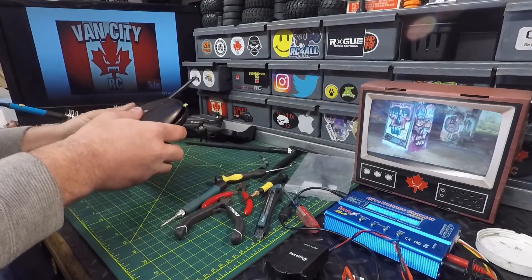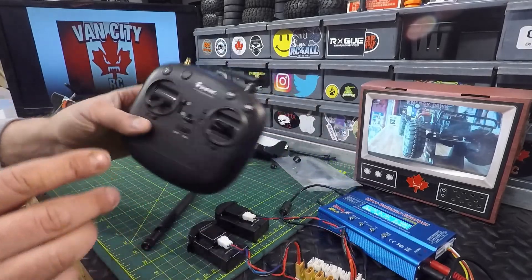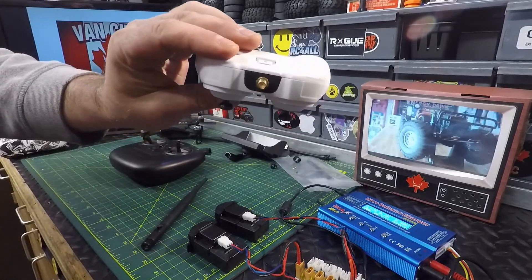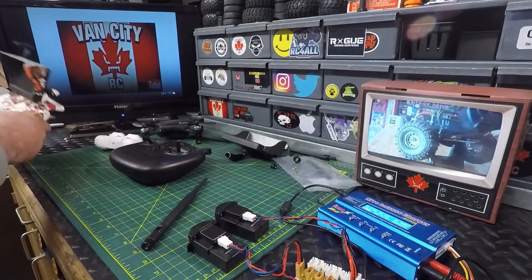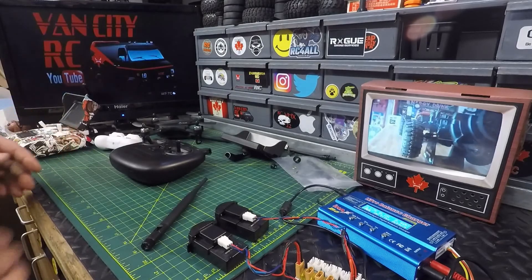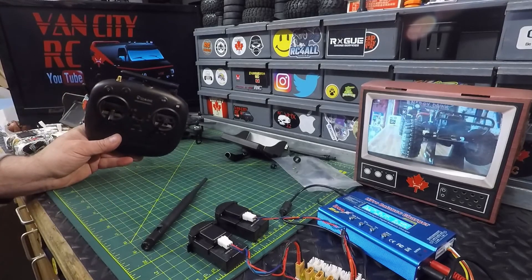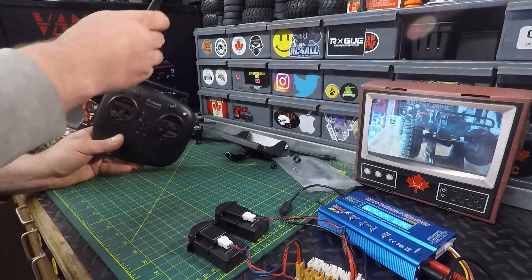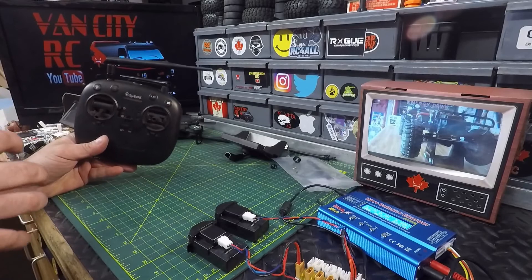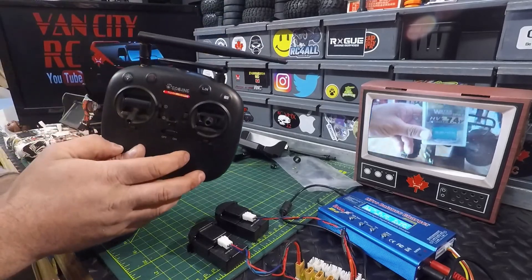We'll flip the back cover back in place. Making sure everything is still looking good once it's back together and we'll fire it up quickly. Got the transmitter back together now — check it out, nicely placed. Right on top is our external antenna. We need to screw on that antenna before powering up so we don't overheat the internals. Power it on — there we go, red light's on. I took the beeper out of this transmitter because there was no sense in having a beeper in both the transmitter and the drone — it's loud and annoying.